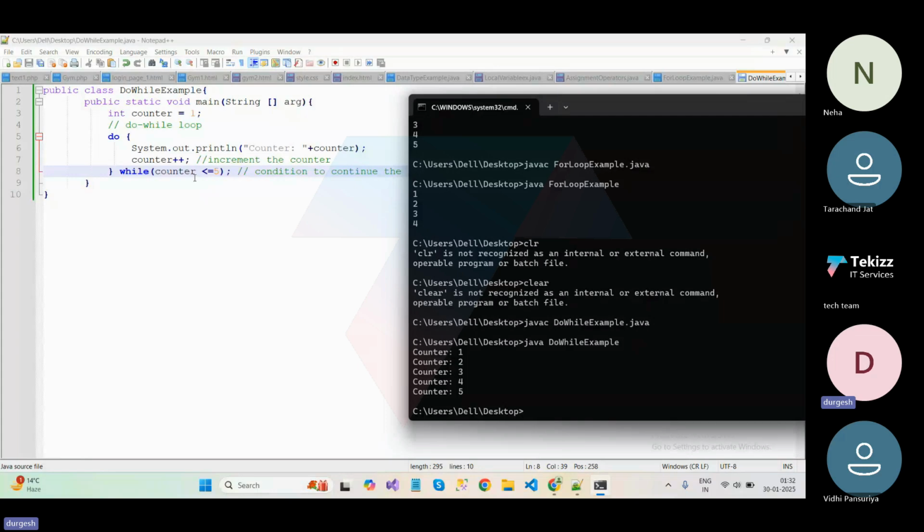If the condition is false, the loop stops. Now the program will print the value of the counter from 1 to 5. The loop continues to run until the counter exceeds 5.